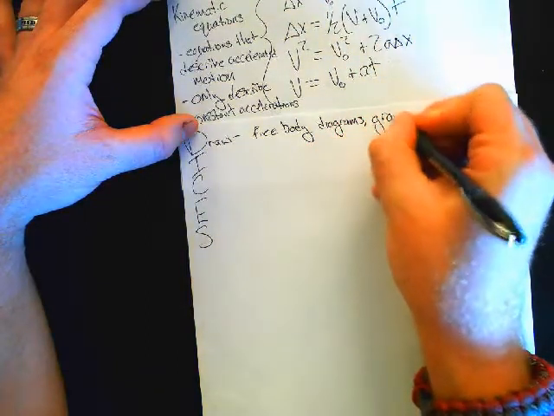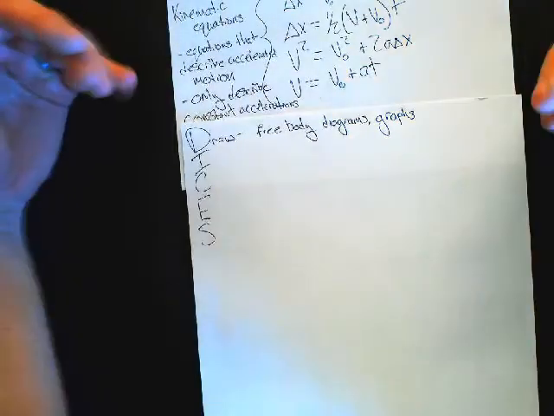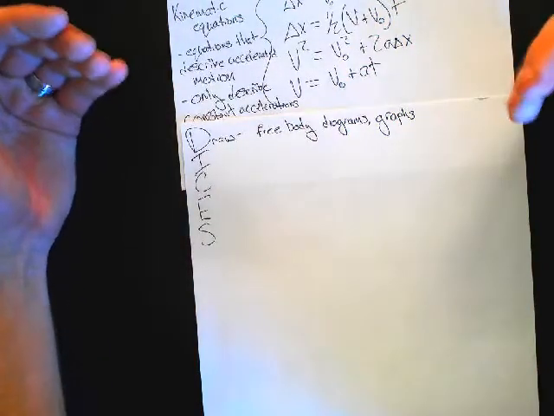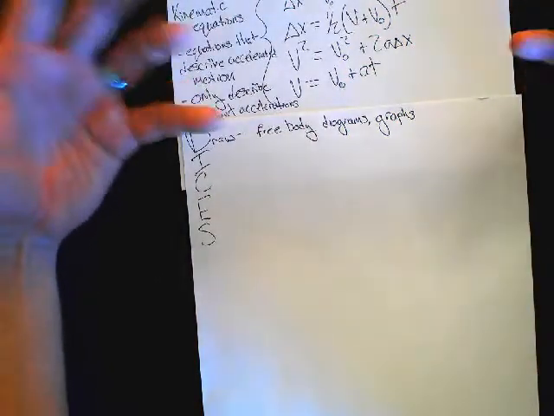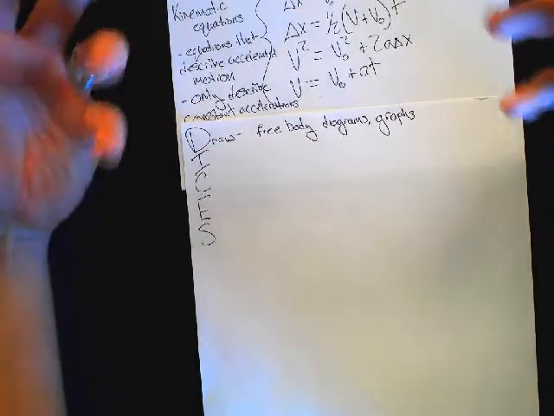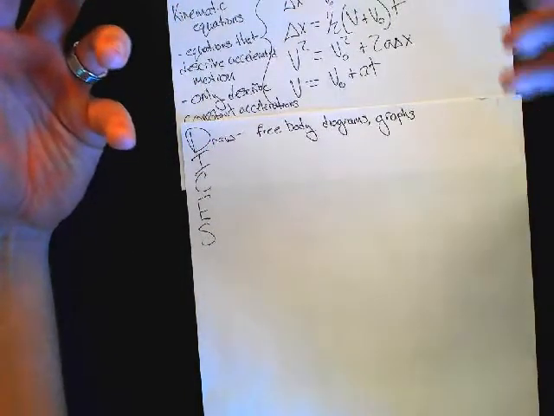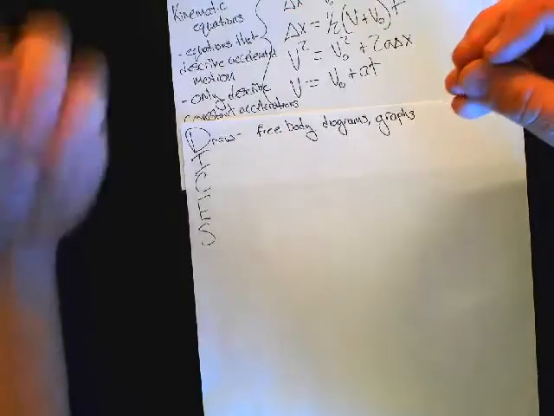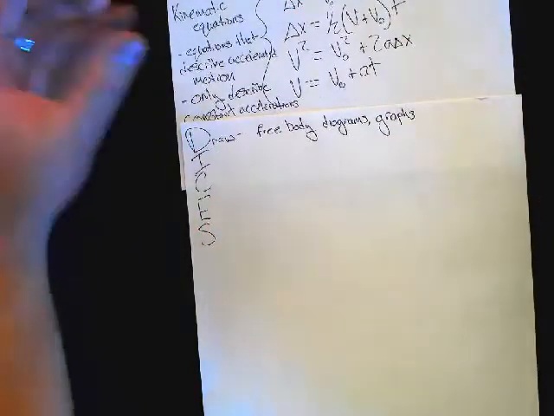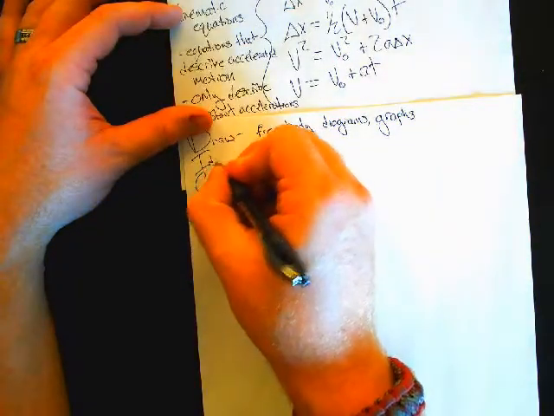Graphs. But the purpose behind draw is so that if there's more than one of us working on a problem, we've got something common to understand. We can all look at the same problem and we understand where we're talking about, what's going on, and we've got the same picture.